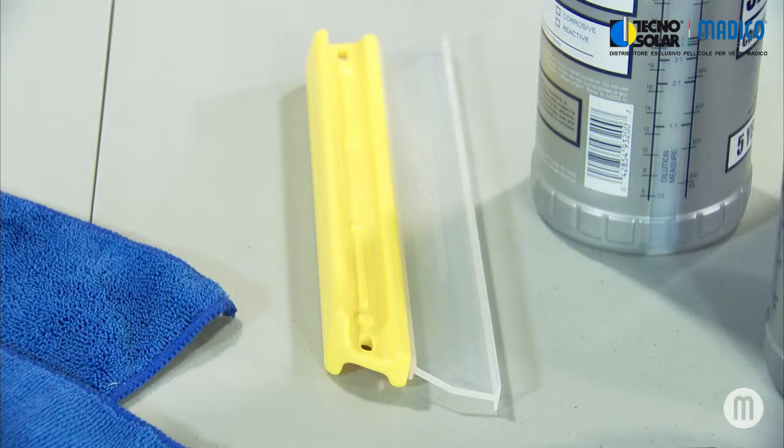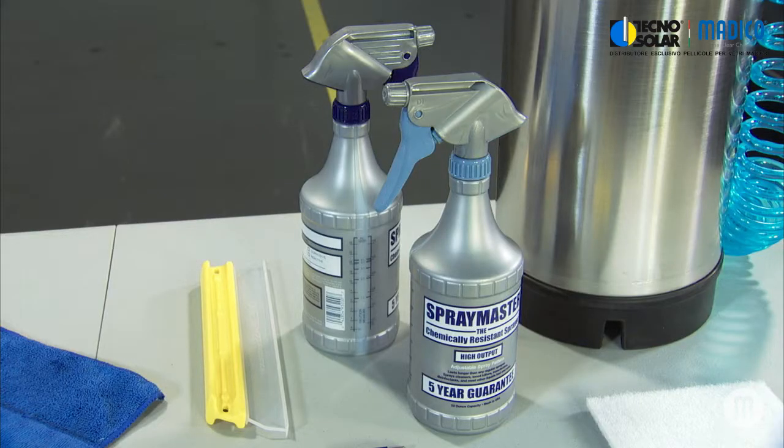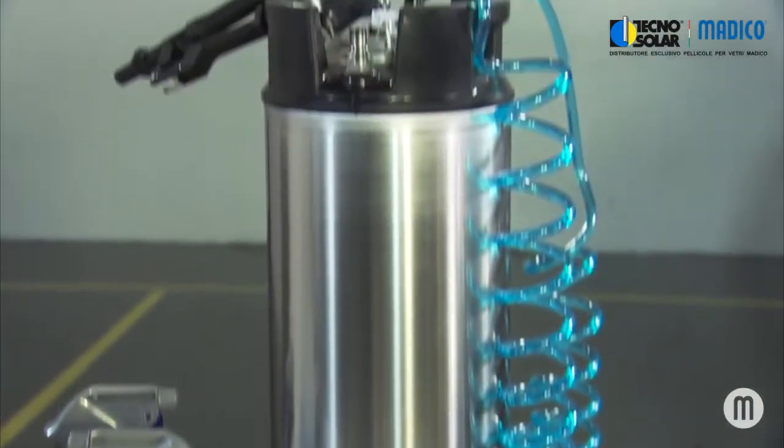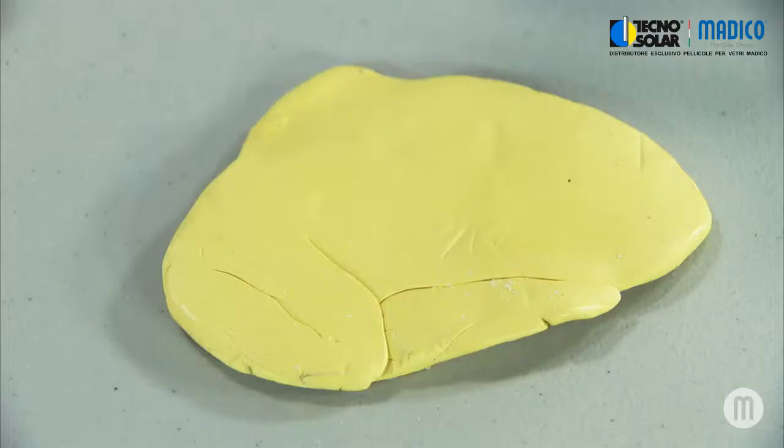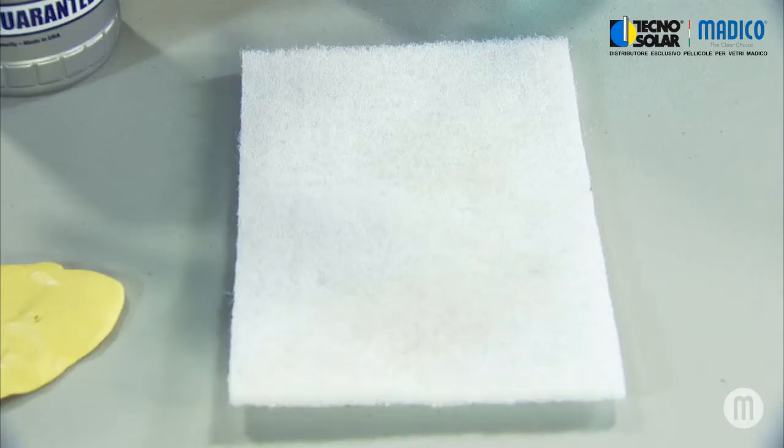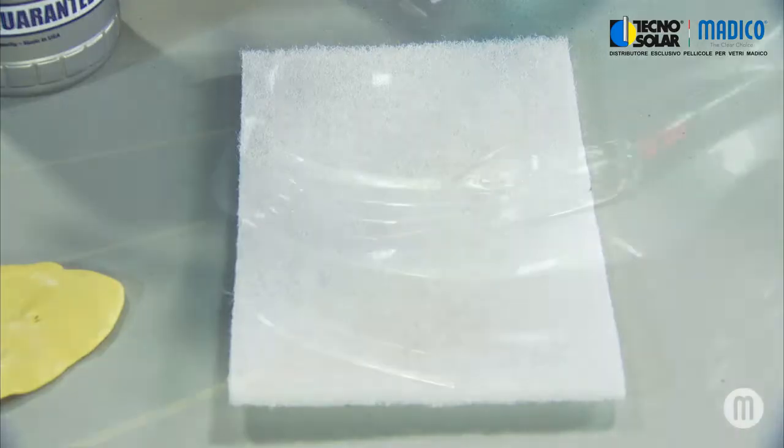A detailer's squeegee. A 1 quart or 1 liter spray bottle. Fill with 32 ounces of distilled water only, mixed with 1/2 to 1.2 ounces of baby shampoo. Do not substitute other soaps. A second spray bottle filled with 32 ounces of distilled water only. A tank sprayer. Olfa knives and replacement carbon blades. A clay bar. A non-woven scrub pad, light duty.